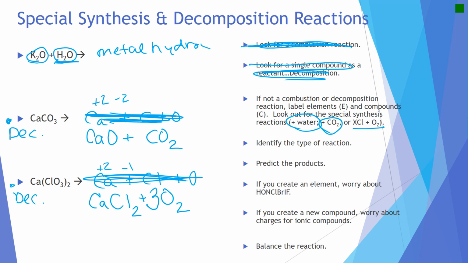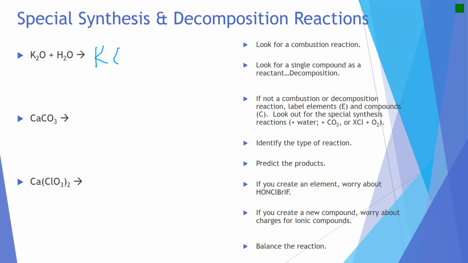And what is a metal hydroxide? Well, hydroxide is OH with a minus. The metal in this case is K. So when I combine K plus with an OH minus, I'm going to get KOH as my product. So now knowing that my product is KOH, I am going to finish balancing my reaction because I've already worried about my charges and I don't have any elements by itself. So now I've got 2 K's on the left, I need to put 2 K's on the right, so I put a 2 in front. I have 2 H's on the left, I now have 2 H's on the right, I have 2 O's on the left, I have 2 O's on the right, and there we go.